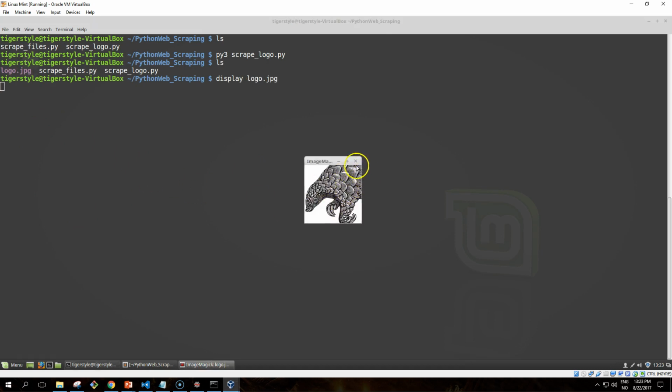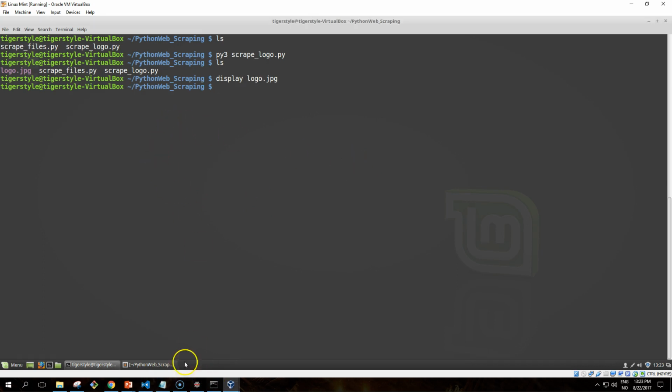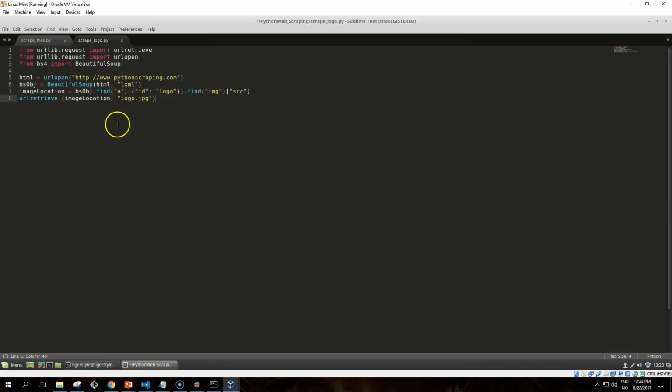Here's the logo. So that's a very, very simple script. This works well if we only need to download a single file and know what to call it and what the file extension is.